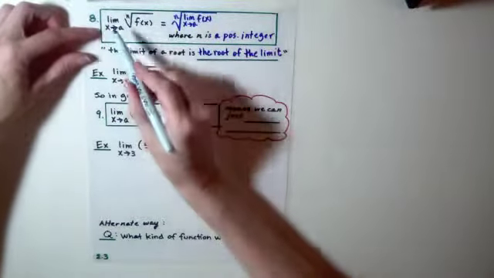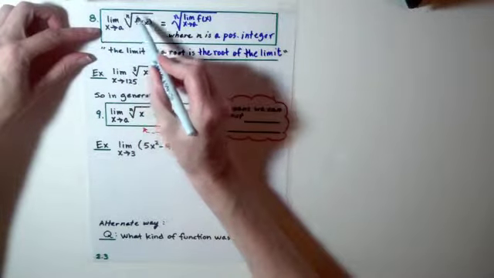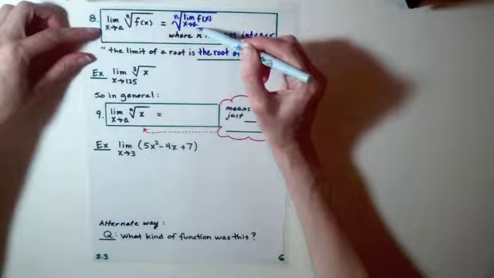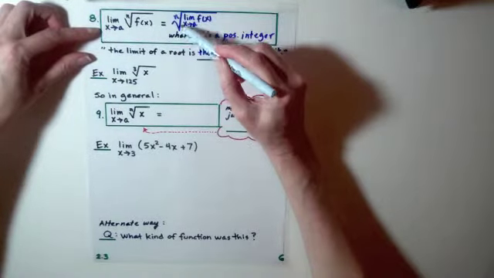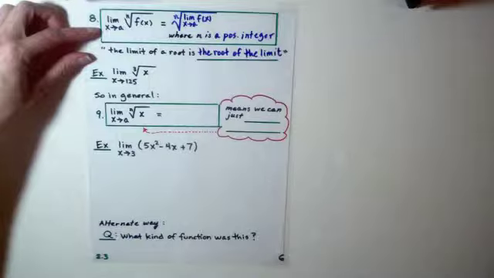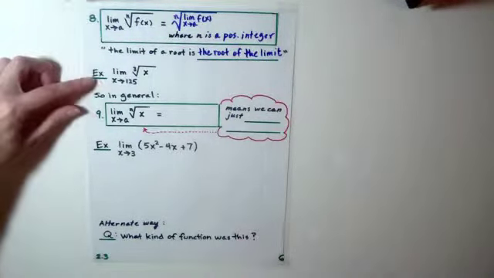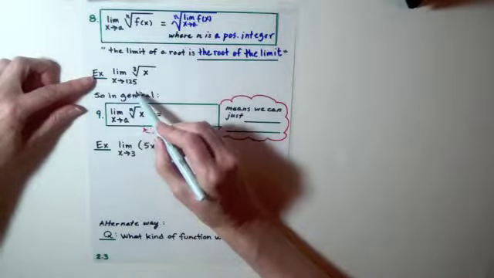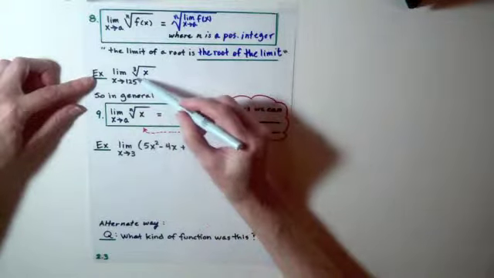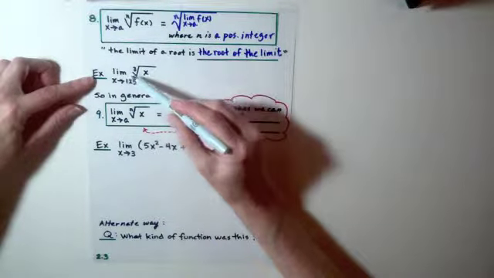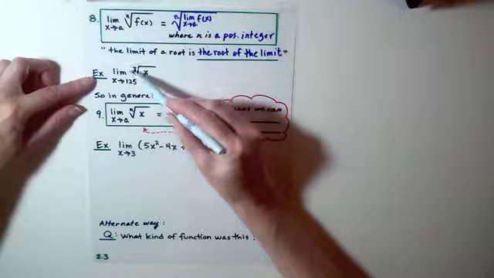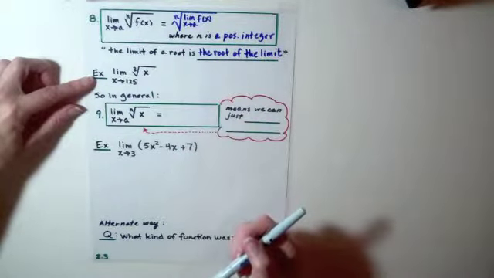So in order to find the limit as x approaches a of the nth root of a function, we can simply find the limit as x approaches a of the function and then take the nth root of whatever number we get once we find that limit. Well, let's see how that would work in a particular example. Here I'm being asked to find the limit as x approaches 125 of the function cube root of x. So I'm taking the third root of x, and notice that my index is a positive integer 3.